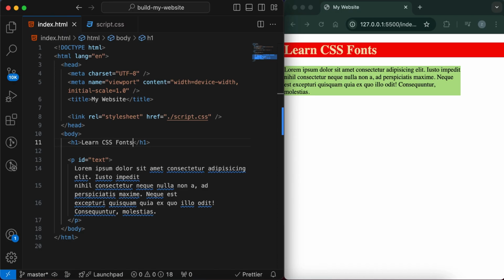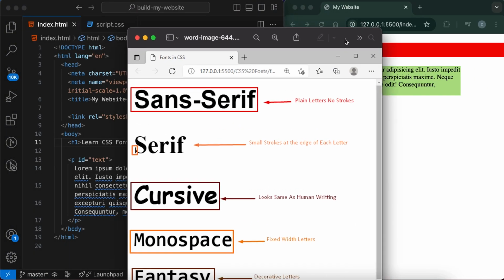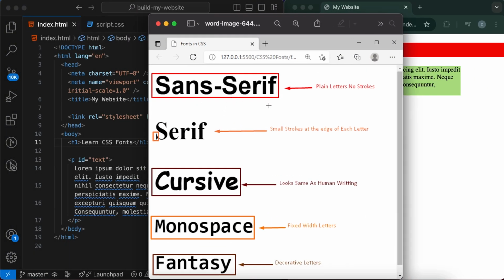The font adds value to your text, so it is also important to choose the correct color and text size for the font. So we have the generic font families. In CSS, there are 5 generic font families that I'm going to show you here. The first one is sans-serif. This font has clean lines, with no small strokes attached. They create a modern and minimalistic look.